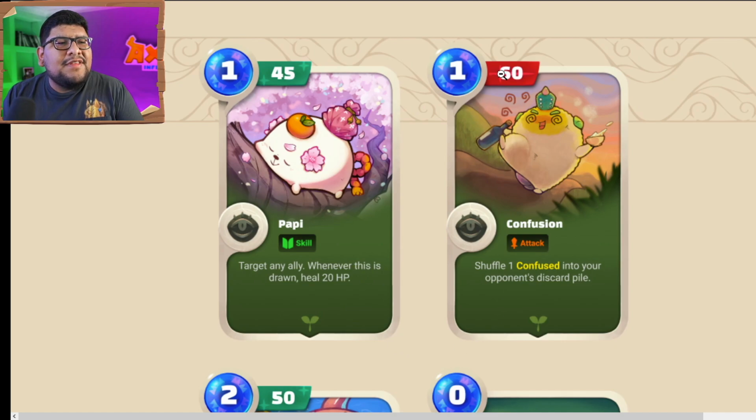Next one, we have a 60 damage card, 1 energy. It says Confusion. Shuffle 1 confused into your opponent's discard pile. So 60 damage while doing Confusion or adding it to your deck is really cool. And the eyes have always been very confused. So we're going to have to see how that plays out too. But adding a lot of things to your opponent's deck seems to be a sort of meta from what I can tell right now.